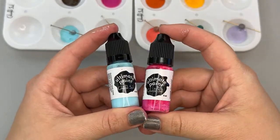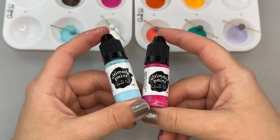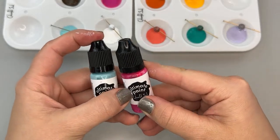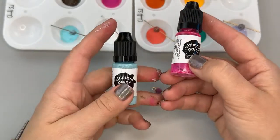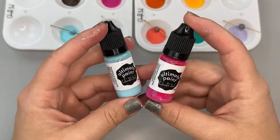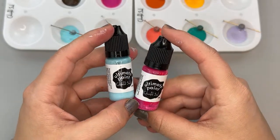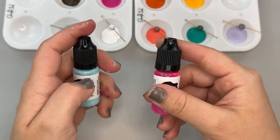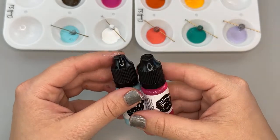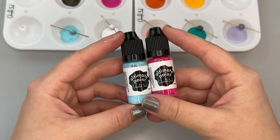And we developed these paints to be a better version of the patinas, and that is exactly what happened. We did name them a different name so that you could differentiate, because there are differences, and we call them ultimate paint because they can do literally everything. Our old patinas couldn't be painted onto fabric or plastics. They would chip off. They were just thicker bodies. And these are much thinner bodies.